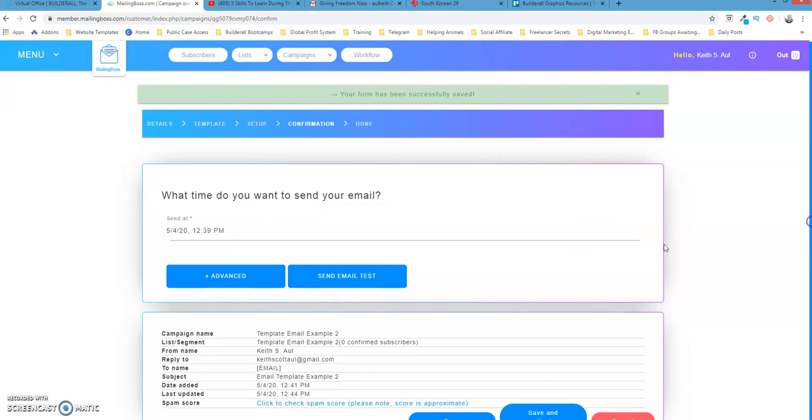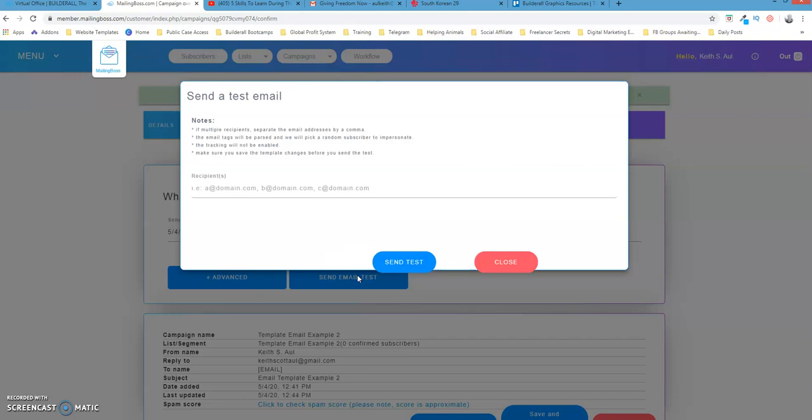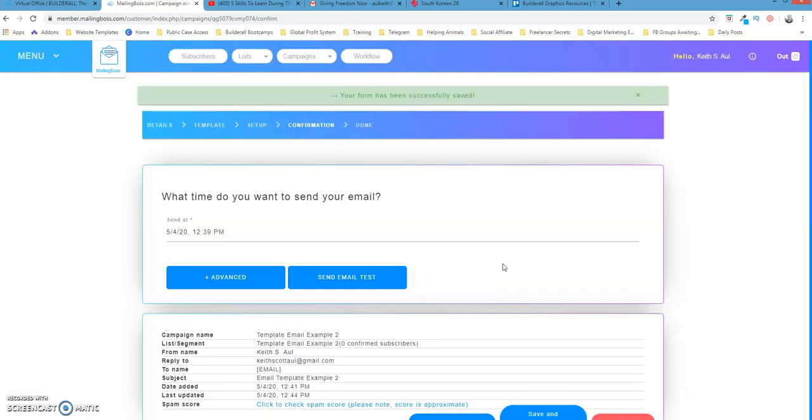So what you could do is then, if you want to test it, click that button, put in your email address, whatever that may be, and select send test. I won't do that at this point, but what it will do, it will send that email to you, and then you could view it in your email provider, and you'll be able to see how it looks.